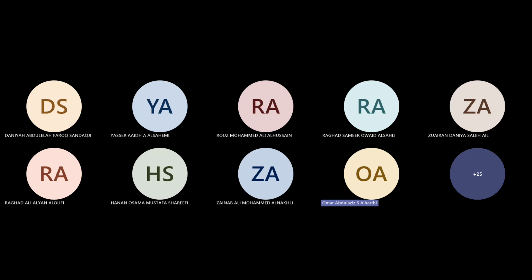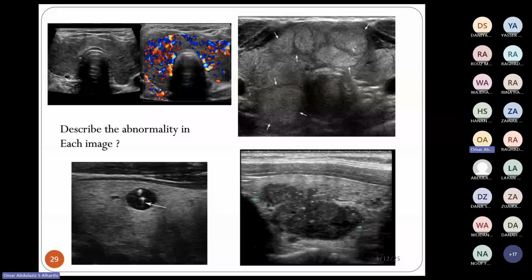Okay, good question. It doesn't tell you a specific disease. It just tells you that the thyroid gland is abnormal. Can you see my screen now? Yes. So this thyroid is very irregular or heterogeneous. Okay, so it tells you, without turning the color on, this is an abnormal thyroid gland. Okay, but what disease exactly, we don't know.